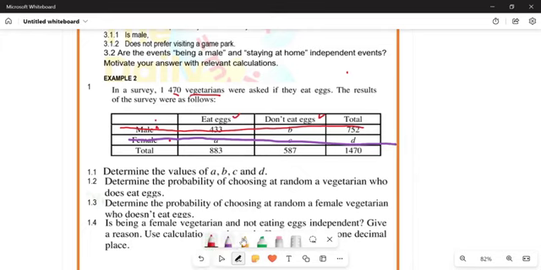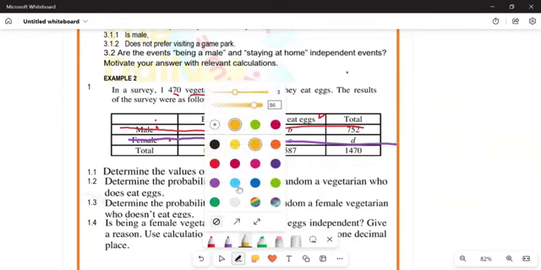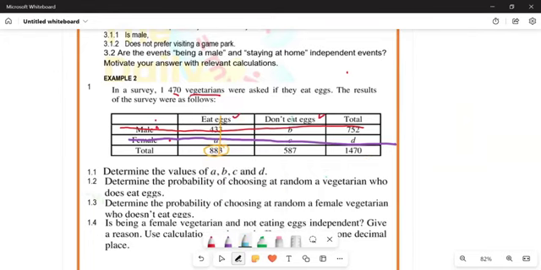At the same time, we can go and say, okay, but now what do we have? If I go from the top to the bottom here, what do we have here? What does this represent? Those who eat eggs, again. And then if I go from here and go down here, what do these people represent? Those people who don't eat eggs, again.